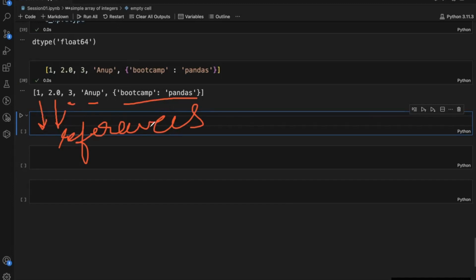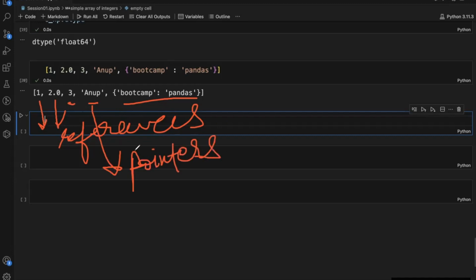What is actually happening? In the case of a list, we are not storing the actual data in memory. We are storing simply the pointers to that data.